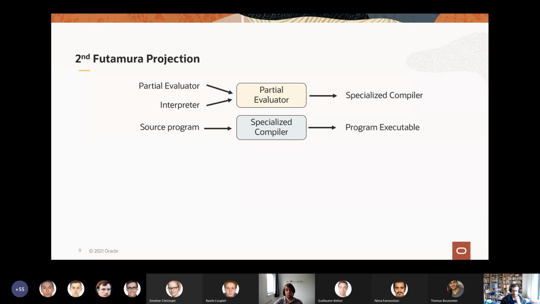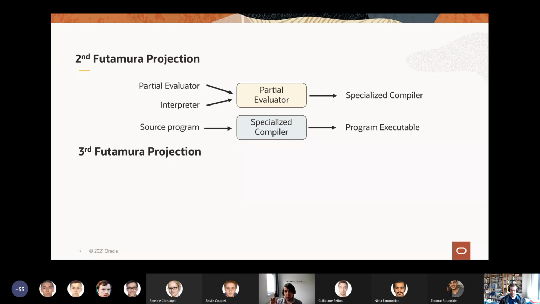And after you produce the specialized compiler, you would then in a second step, when you compile your language implementation, create the specialized compiler in your image, and then at runtime you would take the source program, hand it on to the specialized compiler, and that will produce fast program executables for you. I also want to say that we are not yet using the second Futamura projection in Truffle. We only have a generic partial evaluator, so we cannot partially evaluate the partial evaluator yet in Truffle, but we have an ongoing PhD thesis that explores this, and there are already some promising results.